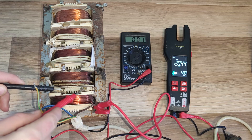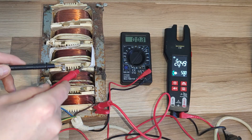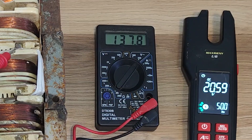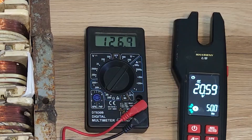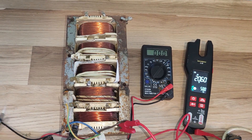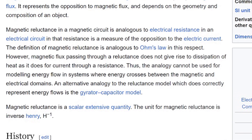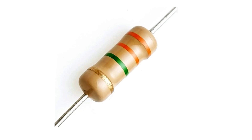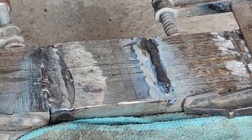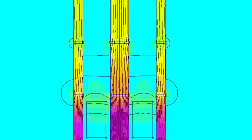Let's start by measuring the voltage for the first secondary winding — we get around 179 volts. The second output coil is 146 volts, the third one is 137 volts, and finally the last coil is 126 volts. It seems the voltage gets lower the further away we move from the primary coil. This is due to something called magnetic reluctance, which is kind of a resistance in the path of the magnetic flux, the same way a resistor creates a resistance in the path of electric current. As you can see from this simulation, the magnetic flux density is highest near the primary coil and gets weaker the further away it moves through the iron.